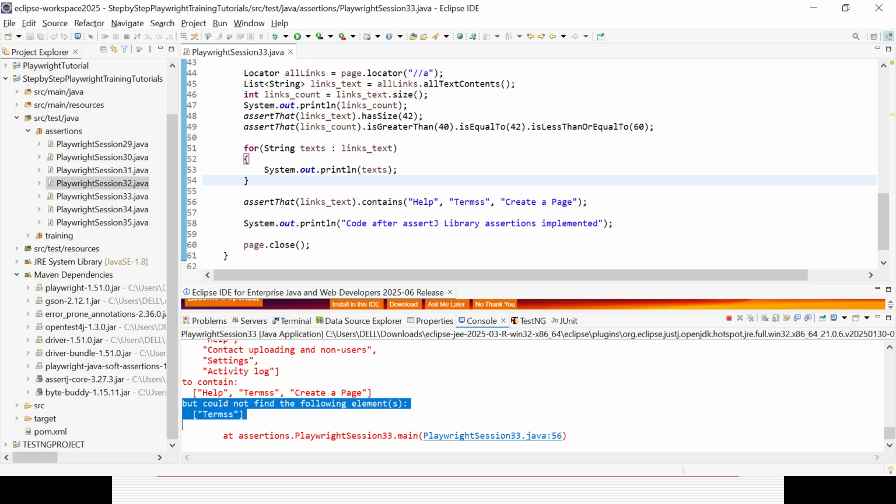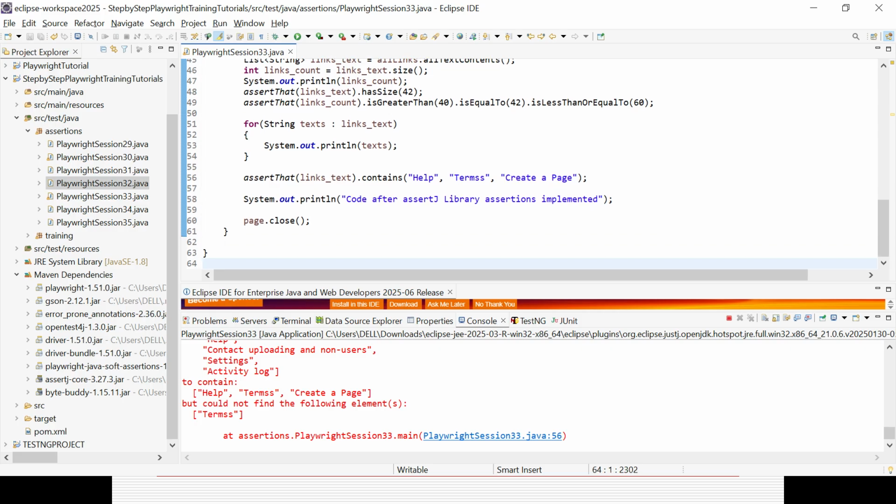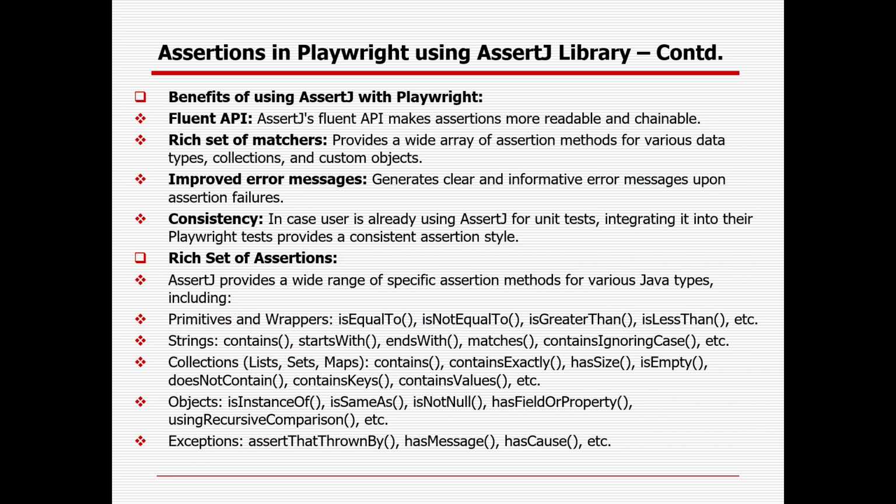So terms is not found and the error is coming at line number 56. So that is the way you can validate these different additional things using that AssertJ library for Playwright and Java both.